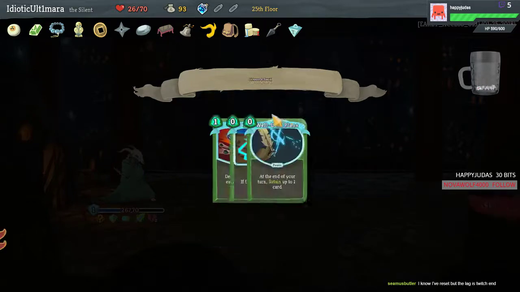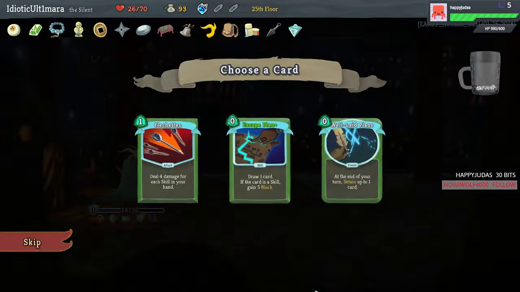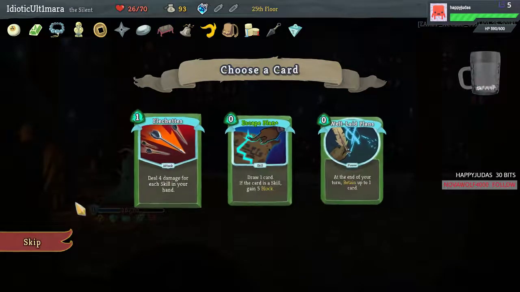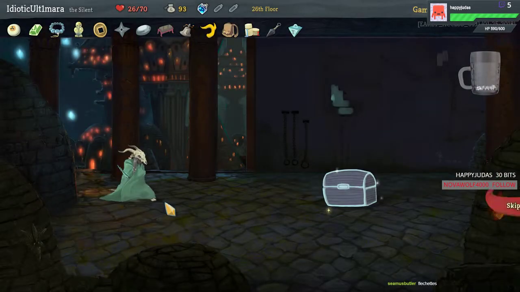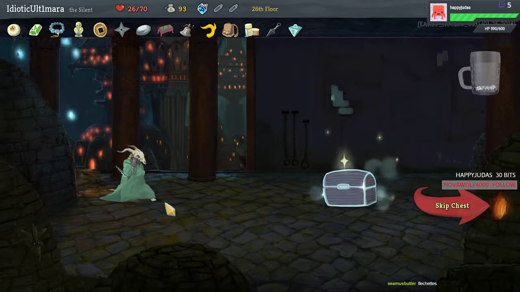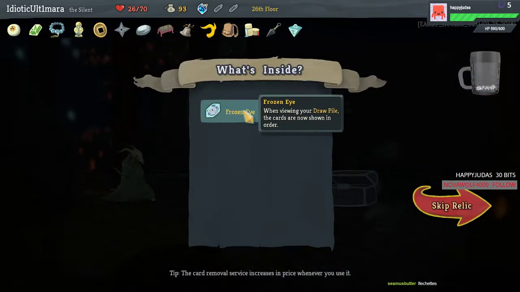Yeah, it's actually on my end, I think. I don't know what I want here. Rally Plants is decent. It gives you an extra card every single turn. It can give you two as well. Watch out, everyone! Creeper! What a crappy card.